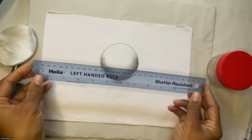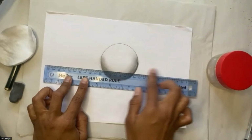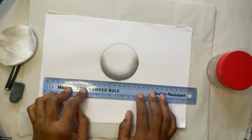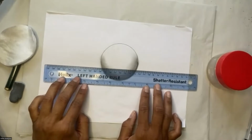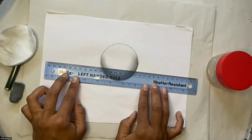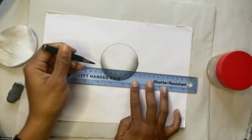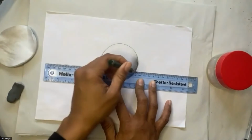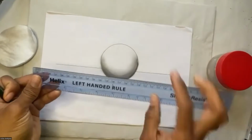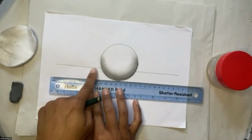You will need your ruler, and you're going to make a line on each side of the circle. If you're going to estimate, you can say this is half of the circle, the half line. A little bit below the half line is where you will draw the line. So the lines on either side of here, just try and draw them about the same length, but then you can use a ruler to measure from the circle outward.